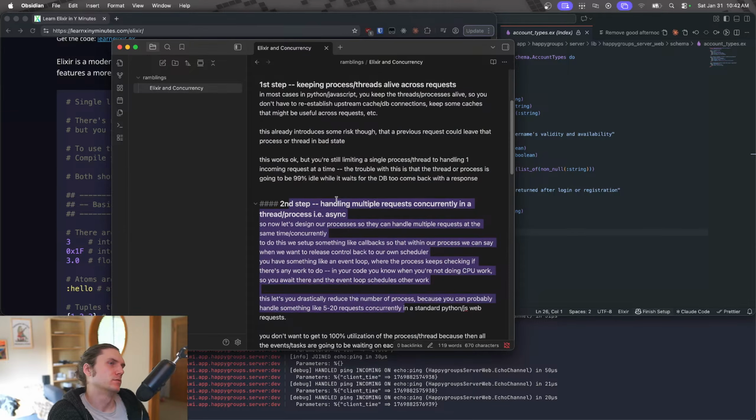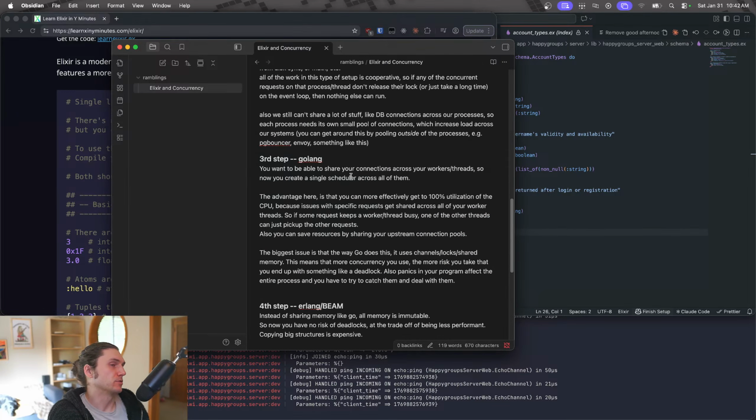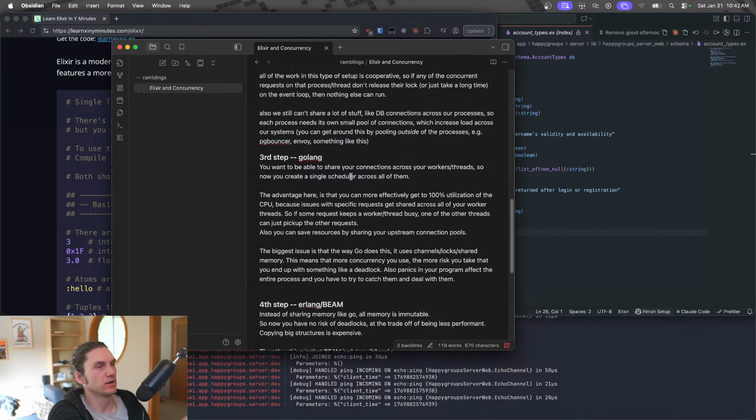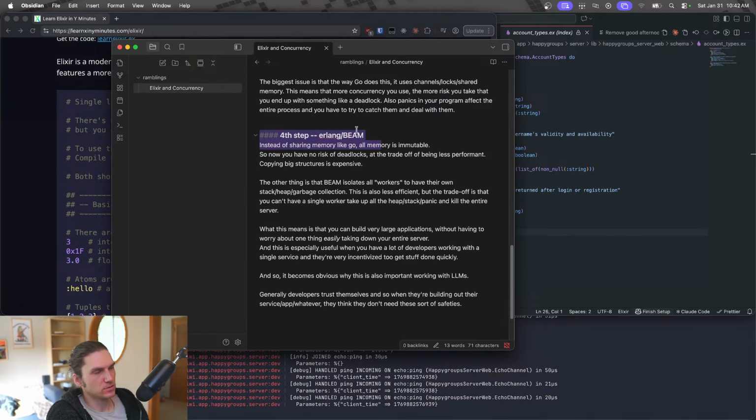And so, yeah, there are things you can do to check for those things, but now you're retroactively trying to fix them. There's nothing you can really do preemptively. You can kind of set up canary processes and stuff like that. The point with Erlang and Beam is you don't have to worry about any of that.